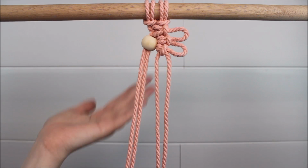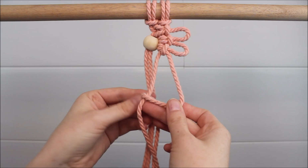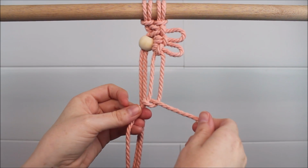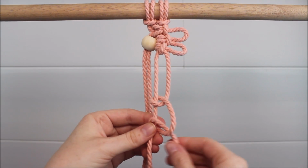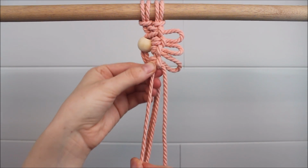So you can do 1 at a time if you want, or you can do all 3 at once. Just try to make sure you leave the same amount of space each time. Or you can always change the amount of space if you want different sized petals as well. It's your design, so it's your choice.